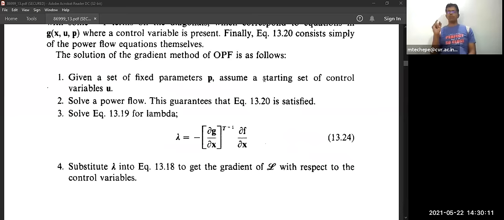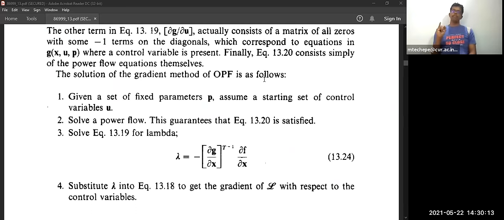So first, the objective function we need to frame. Since the objective function is very complex, we have taken 3 variables, x comma u comma p. After framing the Lagrange's function, it is very difficult to solve. So we have divided it into 3, so that we can easily solve the problem. So we divided and we try to solve that.